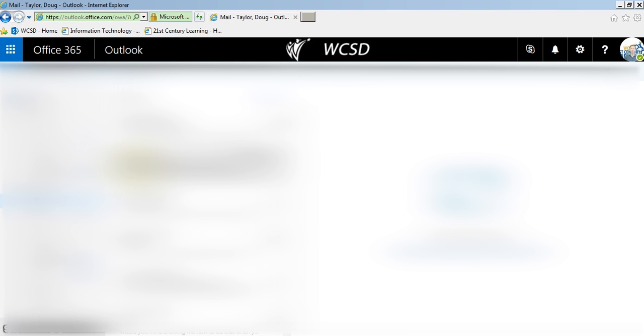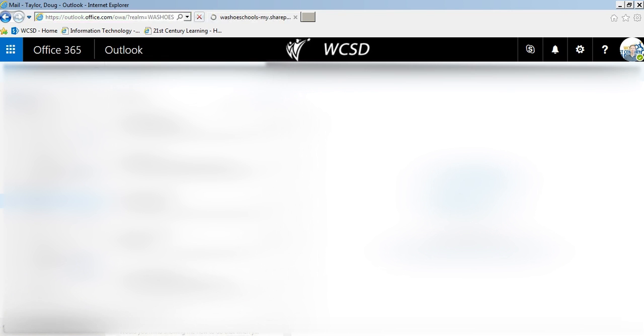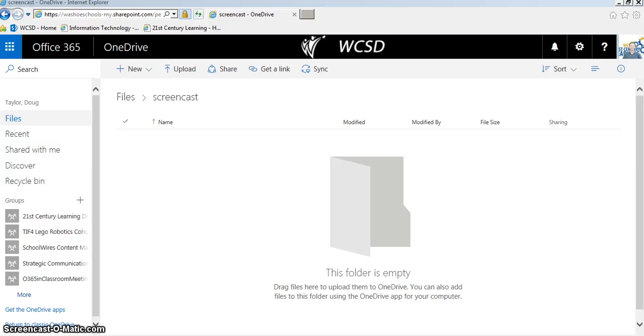After you sign in, you should see your waffle in the top left-hand corner of the browser. Clicking on the waffle will bring up your available Office 365 applications. Click on OneDrive to access the resource. This is the web-based version of OneDrive. It will allow you to download existing files from the cloud drive to your computer for editing, upload files from your computer to the cloud drive for storage and sharing, share files and folders with others, organize files and folders, and even open Office 365 files directly in the browser for viewing and editing.